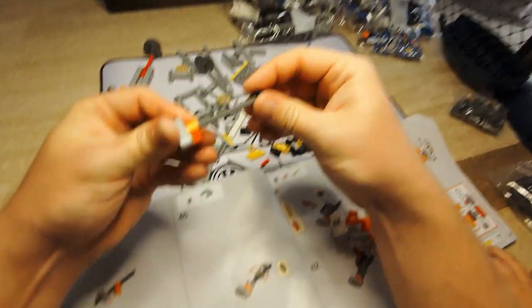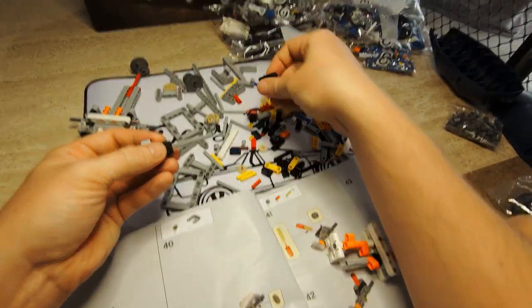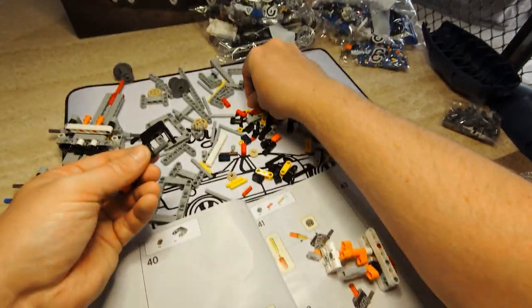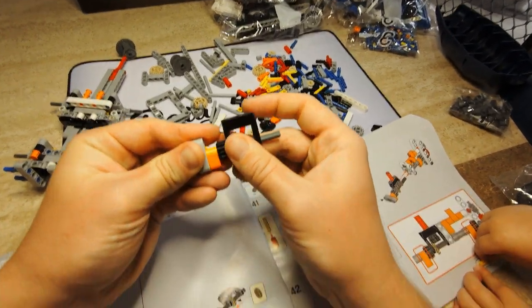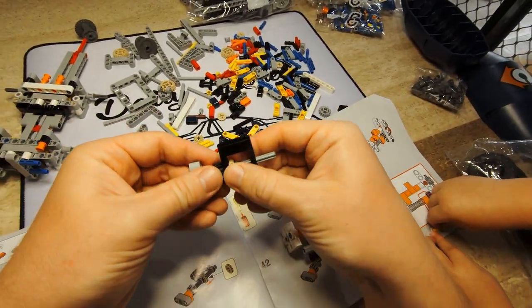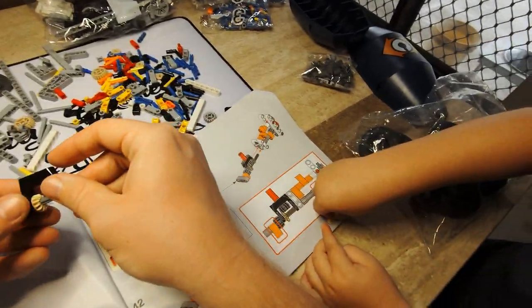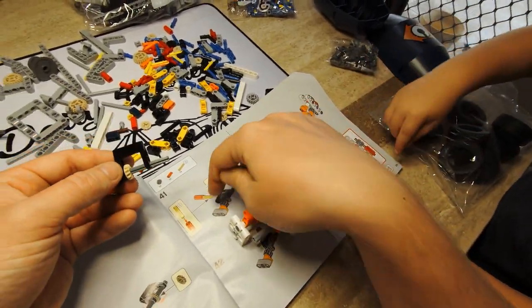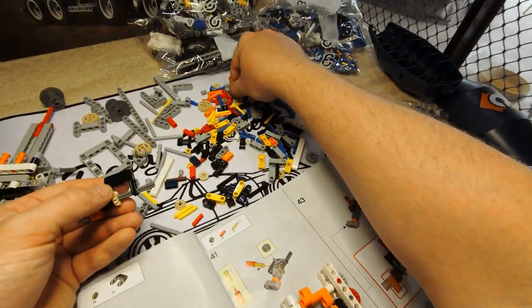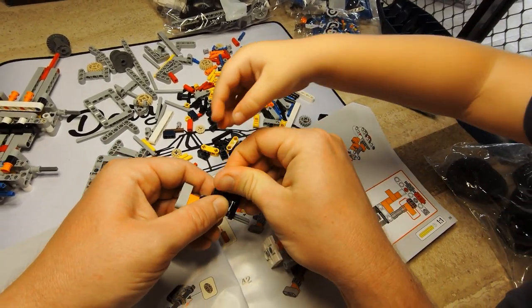It's on a yellow pin. Hmm? Daddy, this is the right one, Daddy. What's that? This is the right one. This is the right one? You hold on to it? Alright, I need that. Because that's going to go here, look. Here. You can push that into here. Here, here you go. That goes here. Push it in.